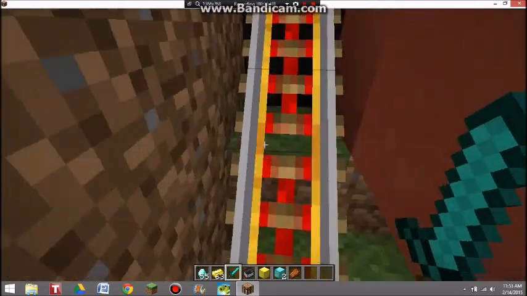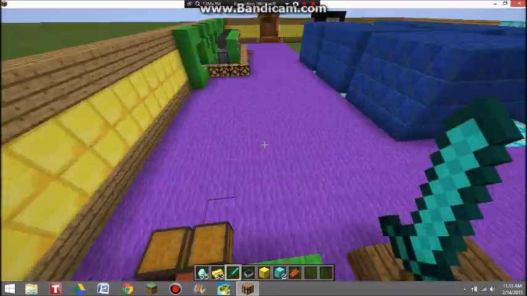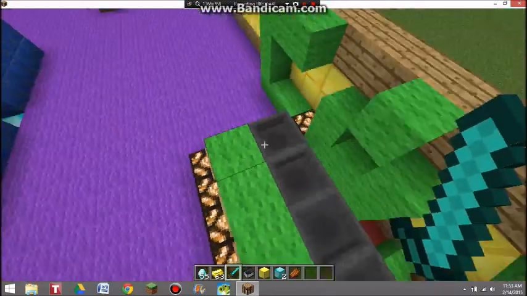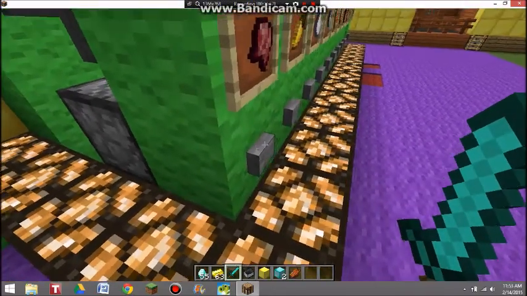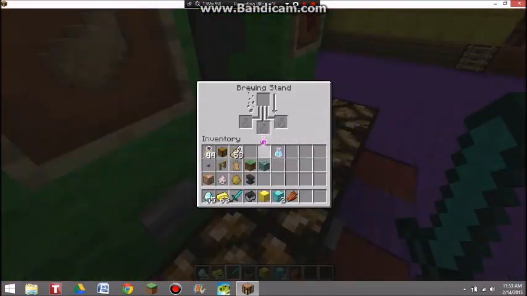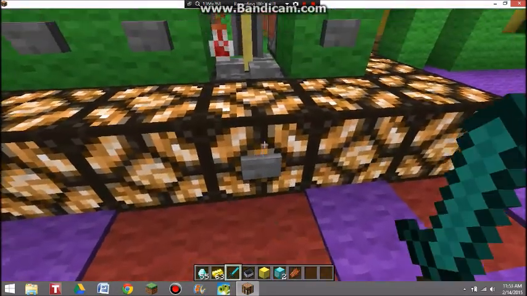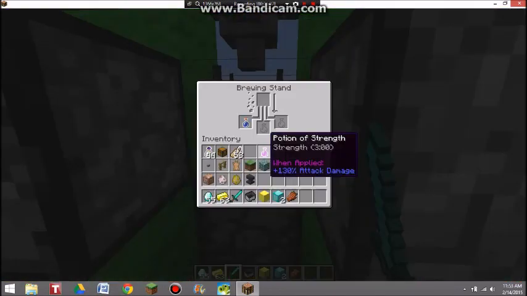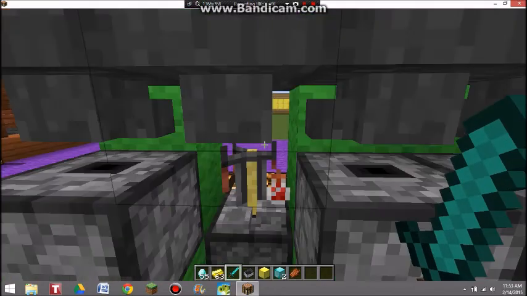And then next up we've got the brewing machine. So how the brewing machine works is it's really simple. You press the button, let's say, so how it works is right here. I got my potion of strength. You press this button and it injects from a dropper, and the dropper then goes into this enchantment table, which then puts in a water bottle.